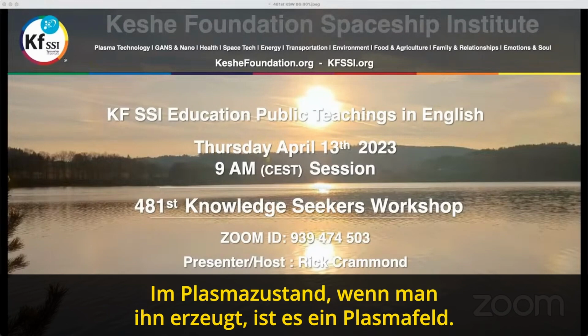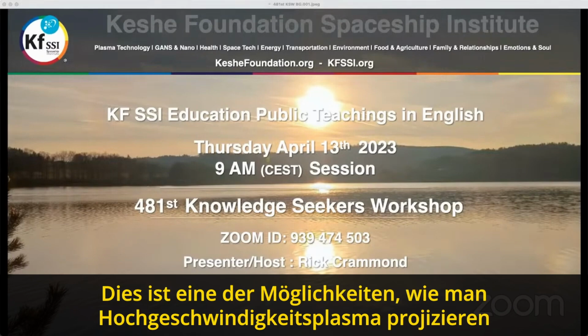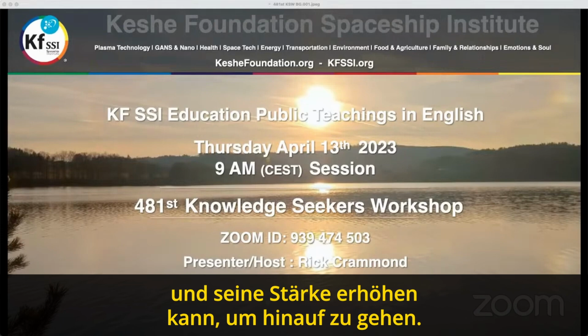In a plasma condition, if you create it, it's a plasma field. This is one of the ways you can project high speed plasma, and it elevates its strength to go up.